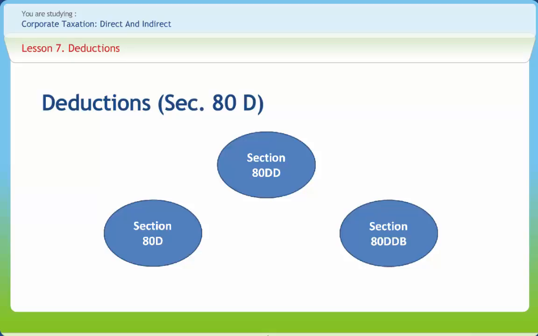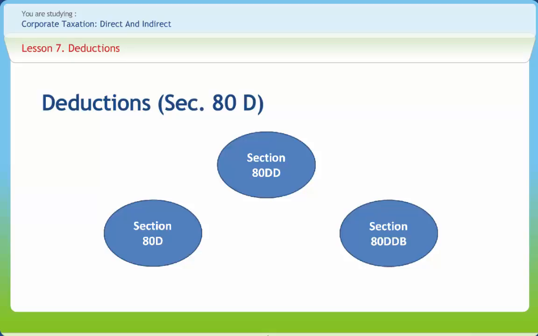The insurance referred to in this section shall be in accordance with a scheme made in this behalf by the General Insurance Corporation of India formed under Section 9 of the General Insurance Business Nationalization Act 1972, 57 of 1972, and approved by the central government in this behalf. Any other insurer approved by the Insurance Regulatory and Development Authority established under subsection 1 of Section 3 of the Insurance Regulatory and Development Authority Act 1999.